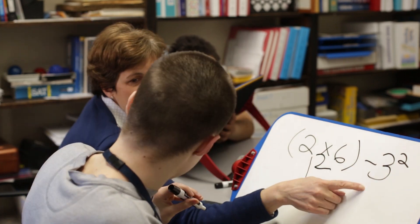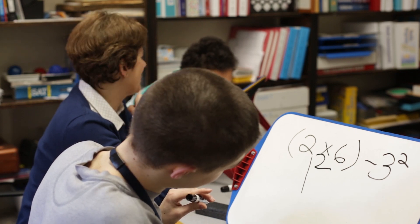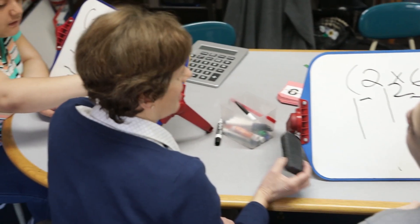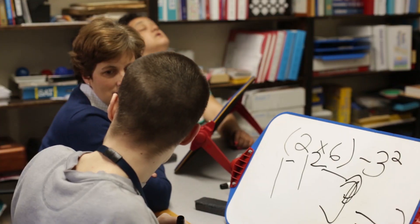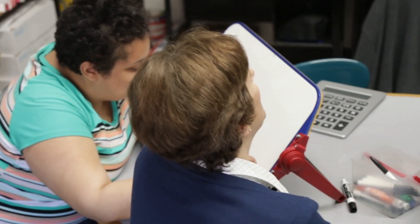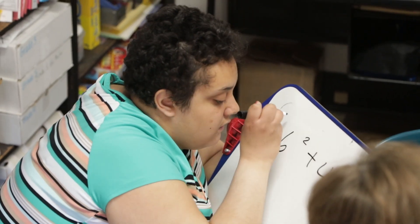Remember, we have that exponent. What is three squared going to be? Two times — multiply. I sometimes think 12 minus 10, and then I add one back in. Do you know what 12 minus 10 is? Two. And then I add one back on because they really only want to take nine away. See how that works? There's lots of ways — that's a really fun thing about math. That's why I love it. You can solve things so many different ways.